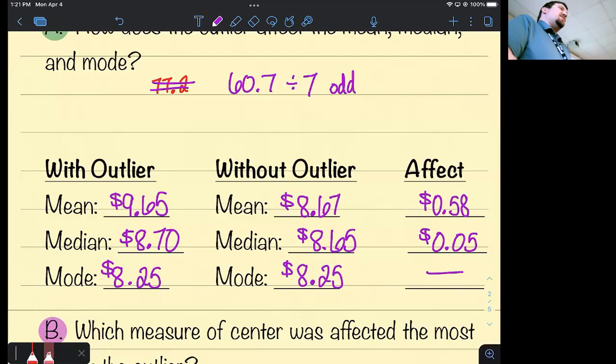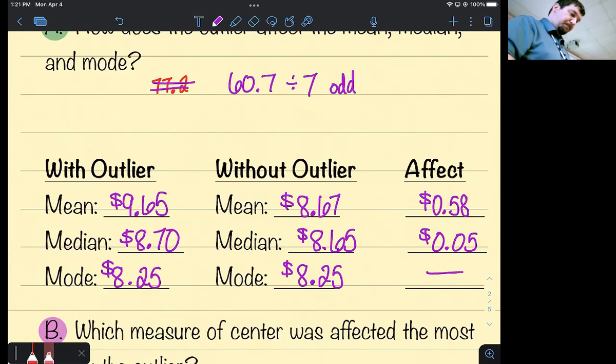But since the mode is not a measure of center that I want to use to represent my data, unless of course I'm voting on something. If I was voting on something, like it used to be American Idol, they used to do text in voting. Text 1 for this singer, text 2 for this singer, text 3 if the text is a 5-digit number. They would do voting like that. I'm sure you could just find the mode: did you get more 1s? Did you get more 2s for singer 2? Did singer 3 get more? You could do mode that way. But usually when you're looking at a data set, you're not going to be voting on something. So we're going to be looking at mean or median.